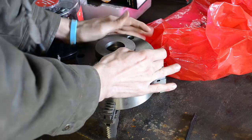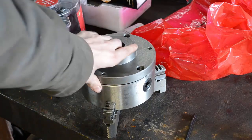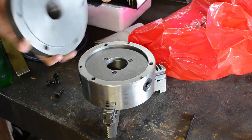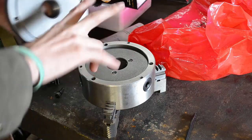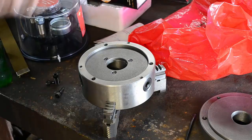Look at this. See that? That's no es bueno. That don't fit. It's not a big deal. I can fix it. But the point is, if somebody were to buy this and expect it to work out of the box, which it should, it wouldn't.